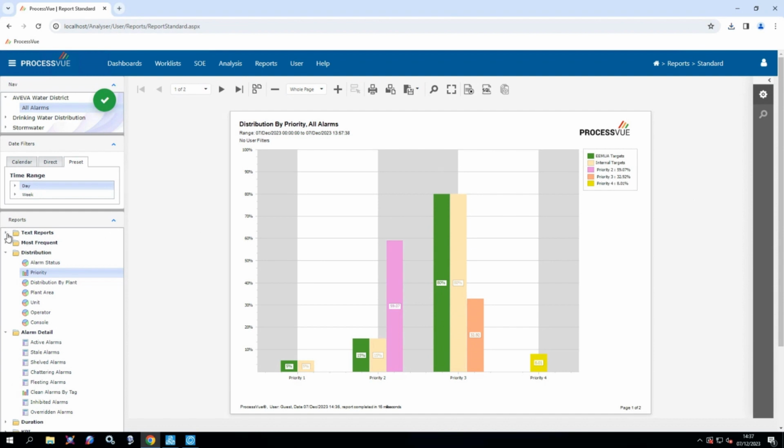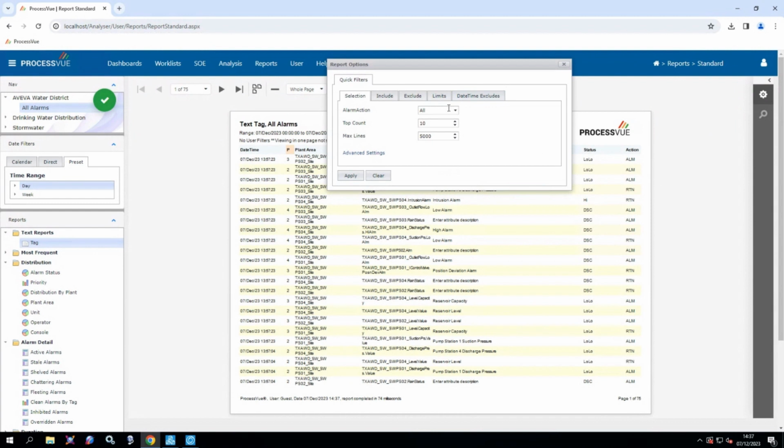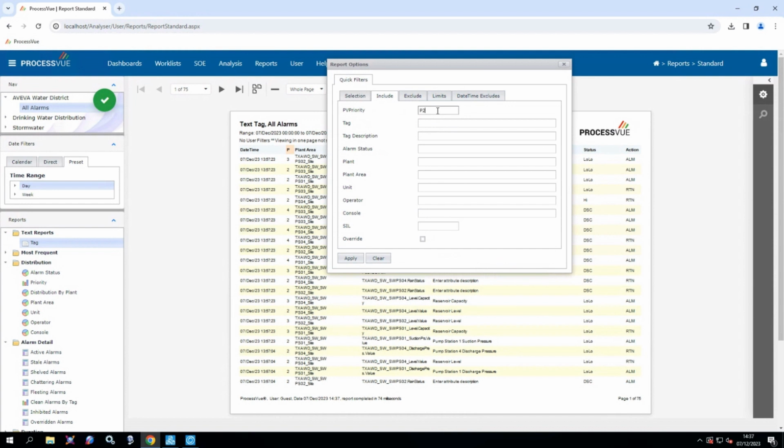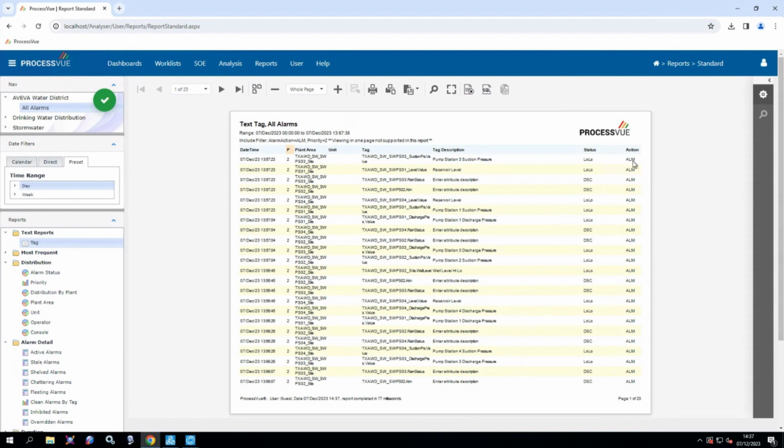The next example I'll show is the tag report. This is just a simple report showing all of your various tags, like in the historical view. You can actually filter these if you want. Say you want to just look at the times that the actual alarm is triggered rather than returned to its alarm state. If we click on the filter section here, we can filter it by alarm state and only include P2, for example. As you can see, this has generated a report which is filtering only by alarm and only by priority 2 alarms.